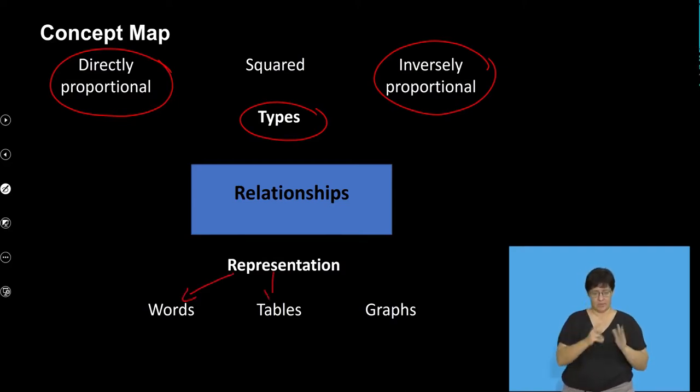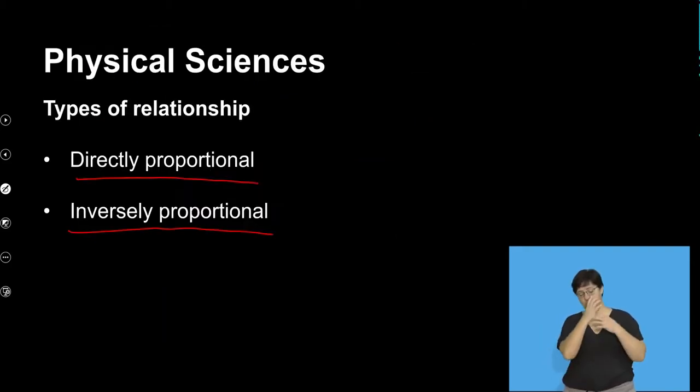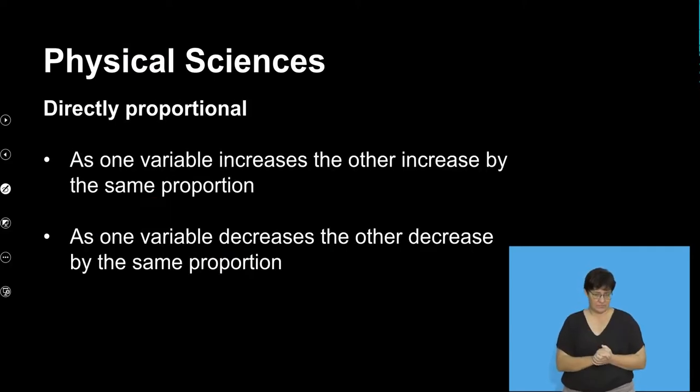We can represent them in words, we can represent them in tables, we can represent them in graphs, and I suppose ultimately we can represent them as a formula or an equation. But we're going to limit ourselves to words, tables, and graphs for today, and we're going to take a deeper look at these particular relationships. So let's jump right into it.